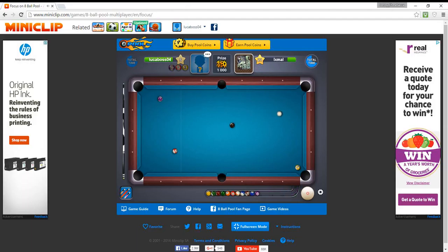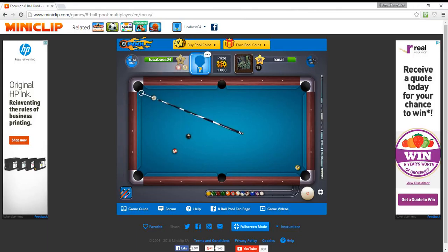Yep, and he can sink the cue ball as well as the 8-ball. That'll make me win. It's happened to me many times, though. Okay, is there any angle where I can probably get in that? Yeah, I've probably lined him up.